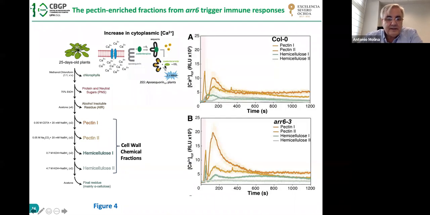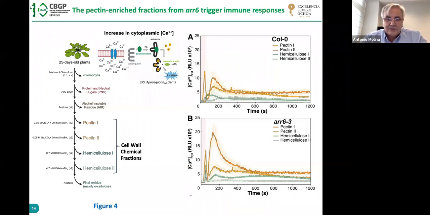release the coelenterazine, and this will result in the production of light that we can measure in a luminometer. This is a very fancy technology that we use to determine the level of calcium after treatment with different compounds and also after treatment with different cell wall fractions, like the fraction that you can see here. And as you can see in this panel, the pectin fraction from the wild type cell wall clearly activates an immune response because we see this peak of calcium. But interestingly, the calcium burst that we see when we treat these apoaequorin lines with the fraction coming from the mutant line is clearly higher in the case of the pectin 1 fraction than that after treatment with the same fraction from the wild type plant, indicating that in some way the pectin 1 fraction from the mutant may contain more DAMPs than the wild type fraction.